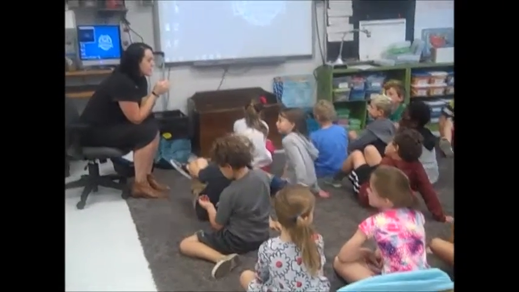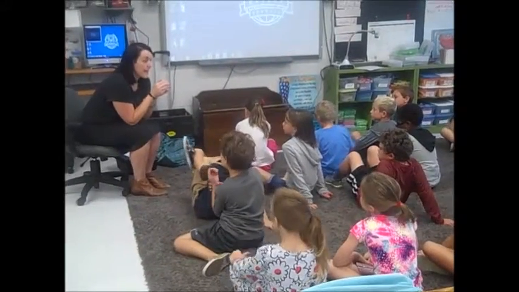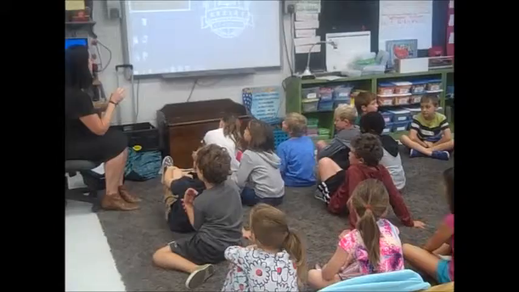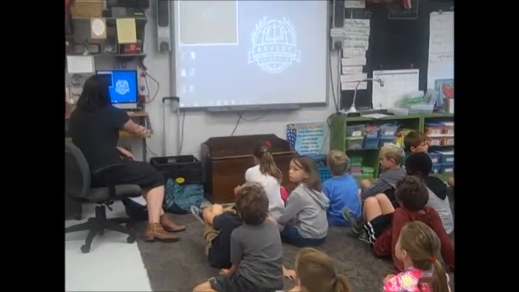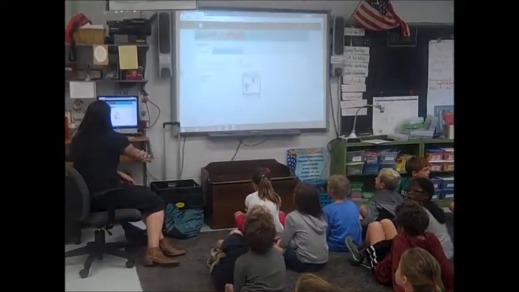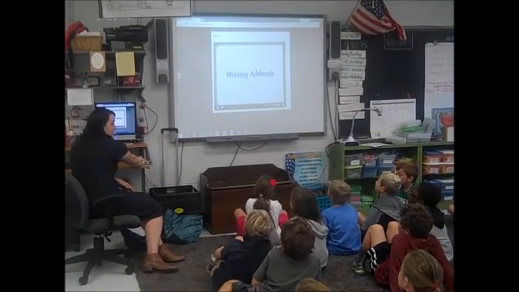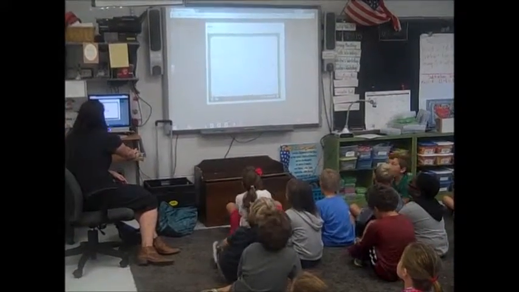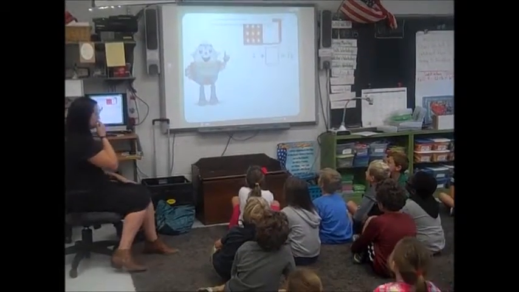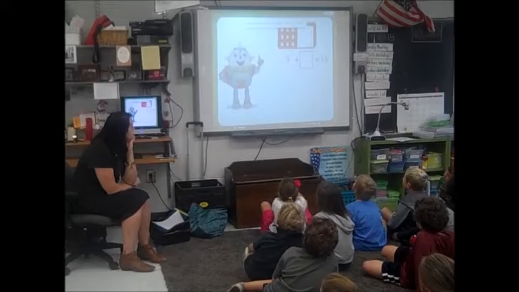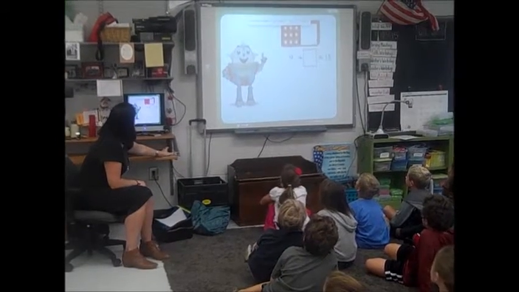Today, we are going to take a look at what happens when one of the addends is missing, or when you have like a mystery number in your number sentence. To get us started, we're going to watch a quick video from My Math about missing addends. Then we're going to practice some of these problems. Sometimes we have a math problem, like this one, with a missing addend. Let's listen in to Matthew Can Do.